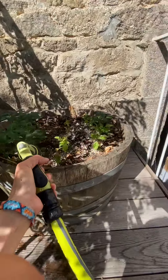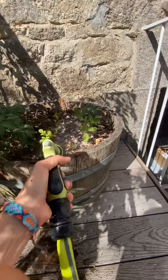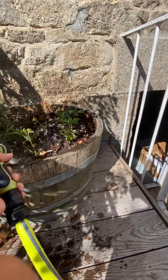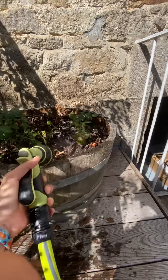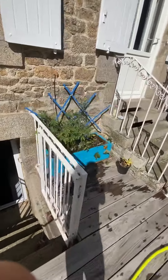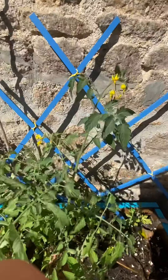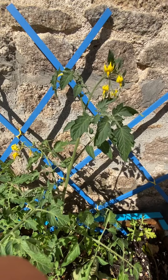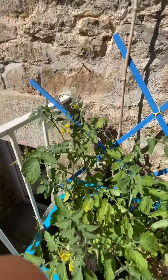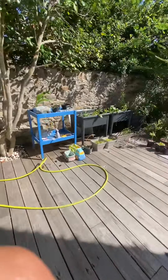Basically like this — there's no extra attention required, just water more at the base. Here are the cherry tomatoes too, and they are flowering already. So hopefully when you arrive, one or two weeks later, you can have some harvest. Don't hesitate to pick some tomatoes for the kids.